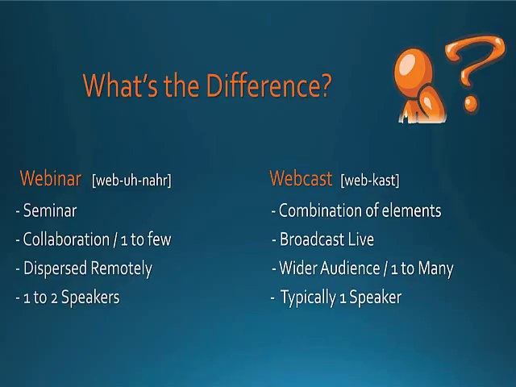Now, a webcast is typically a live presentation broadcast over the internet using the process of putting together a video signal, PowerPoint, and interactive elements such as polls and surveys. This is broadcast to a wider audience on the web from typically one speaker, but not limited to. Of course, a webcast can be pre-recorded and distributed on demand as well. Webcast events can vary from speakers, educational events, or live concerts. There's really no limit. You can webcast any event you wish to broadcast over the internet.